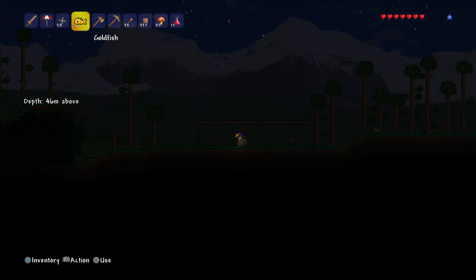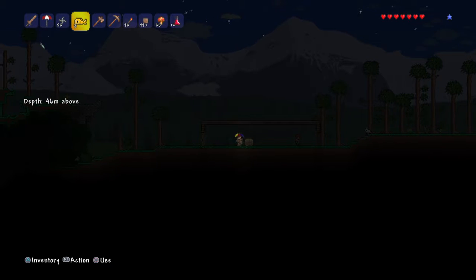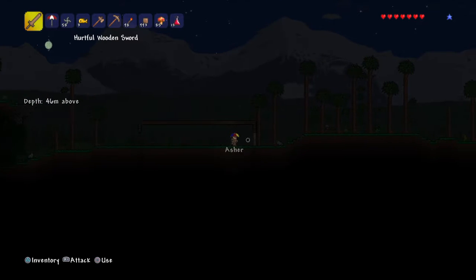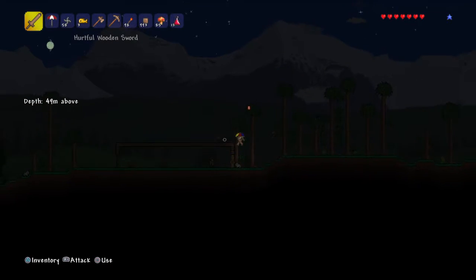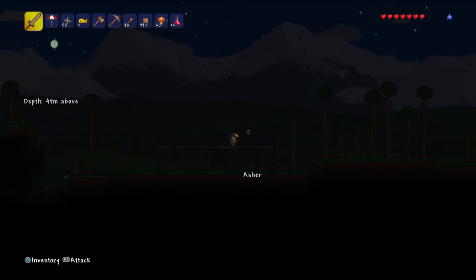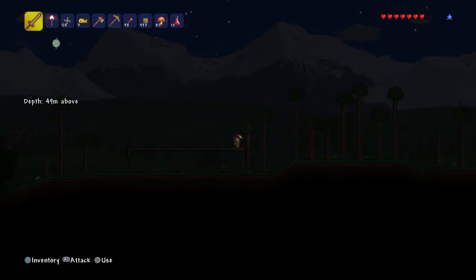So one thing that I actually have to do in this episode is I have to make some walls for my background, because then mobs will not be able to spawn inside. And there's a demon eye. Okay. Let's just kill the demon eye quickly.